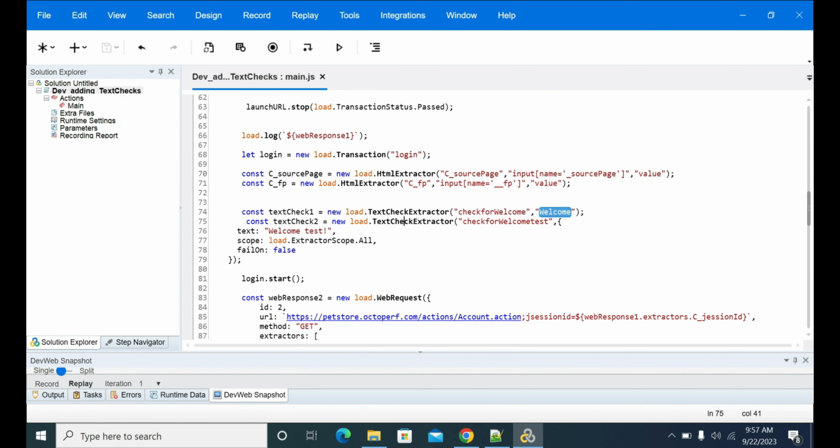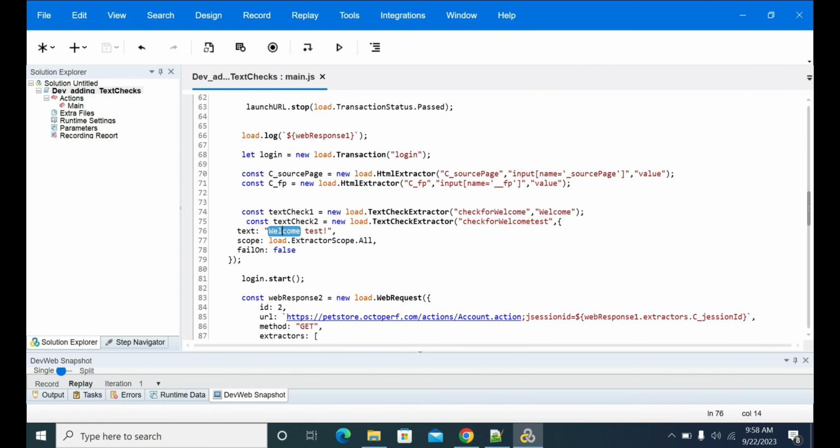The other extractor I'm highlighting now has different arguments. As usual, the first is a variable, and the second parameter contains multiple options: what text has to be checked in the response, and in which area it has to be checked. For example, you can check in the response headers or in the response body, and you can choose whether to ignore redirections or not. And fail on false means that if the text you mention is not found in your response, it will fail your request.